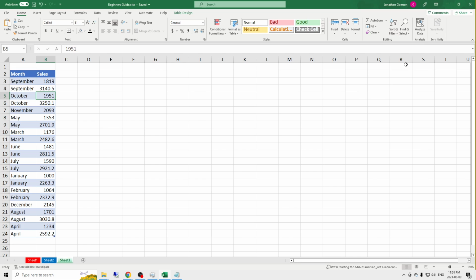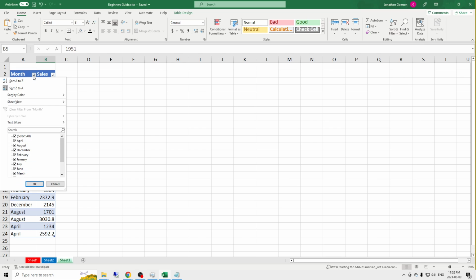Now for the filter, I don't think it will let us, oops, I saw the buttons disappear. We'll put the filter tab back. What filtering allows us to do in the context of a table, and if you select the filter button, Excel will try to automatically make your data into a table, is we can go in here and select which values we want to see in that table. So I clicked select all to deselect everything, and then let's say I only want to see values from January and May.